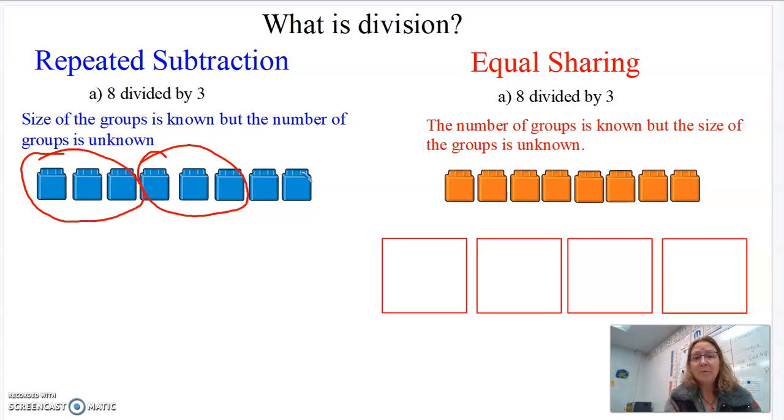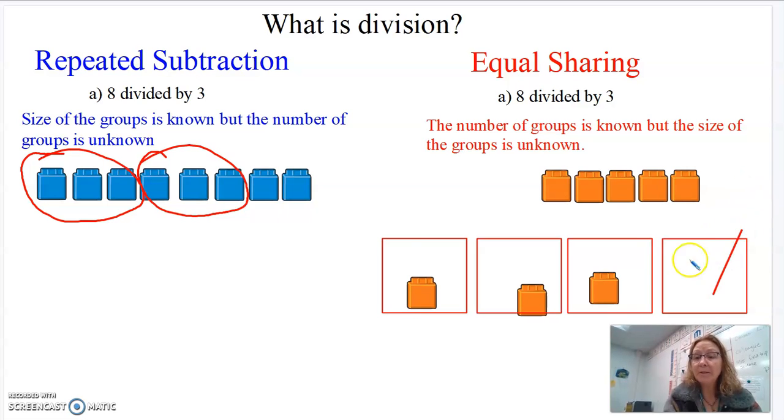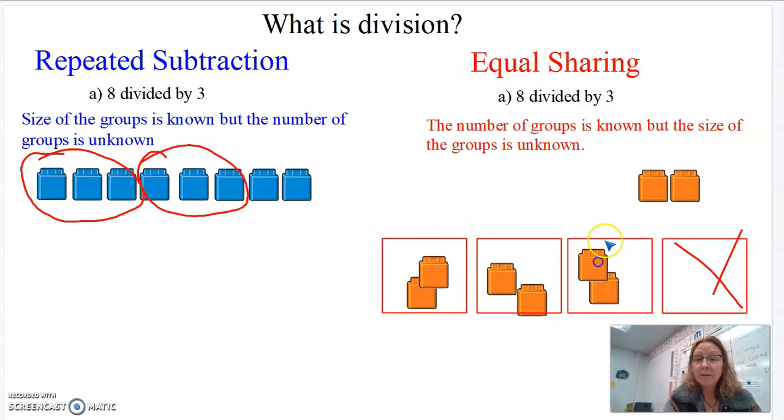So let's look at equal sharing. Equal sharing is when you take those pieces and you drag them into 3 different boxes. I'm dividing by 3, so I put another one of those pieces into the 3 different boxes, and now I have 2 left over. I would take these 2 and cut them into thirds, and each of the groups would have 2 and 2/3, right? So I have a fraction if I don't have a number that's divisible by 3.